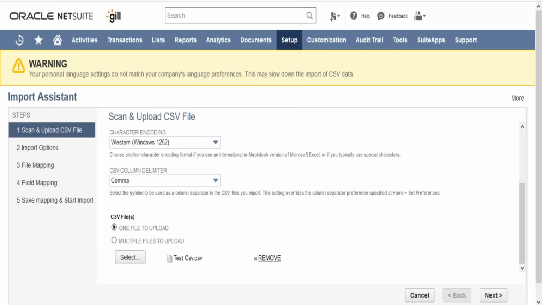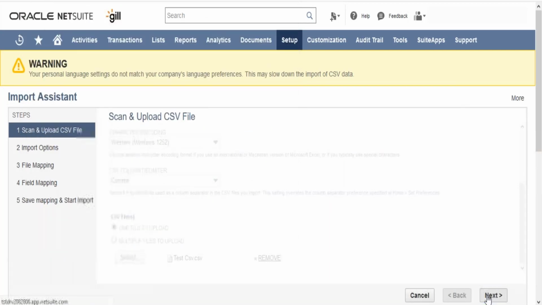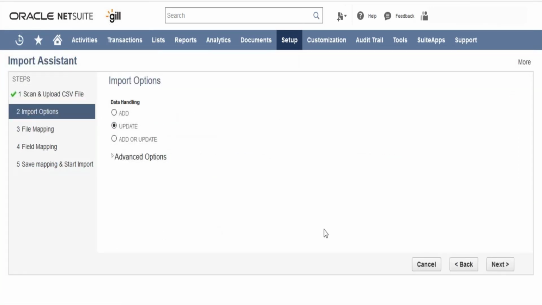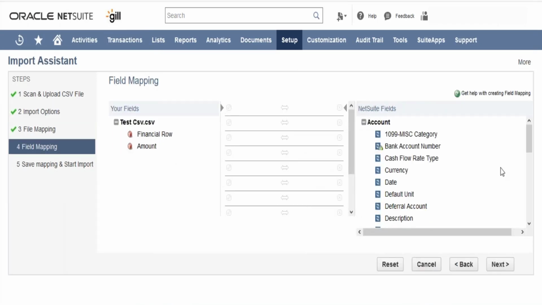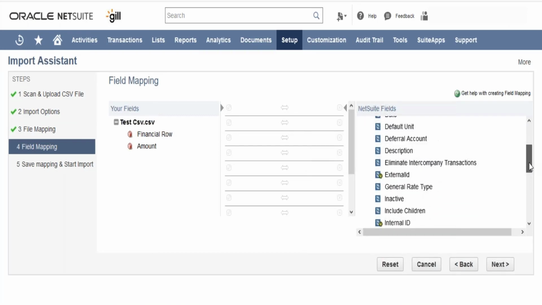Say I want to update it. When I update it, I'll have to provide the internal ID of that particular record. Internal ID is nothing but the primary key. I'll have to provide one column for internal ID and accordingly it will update that particular account.